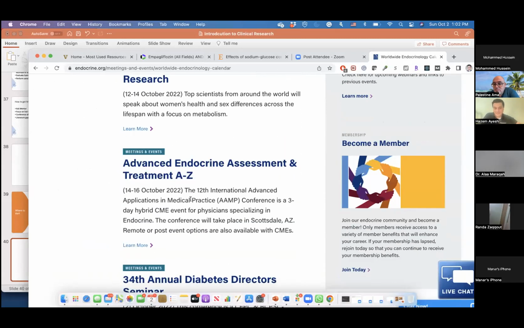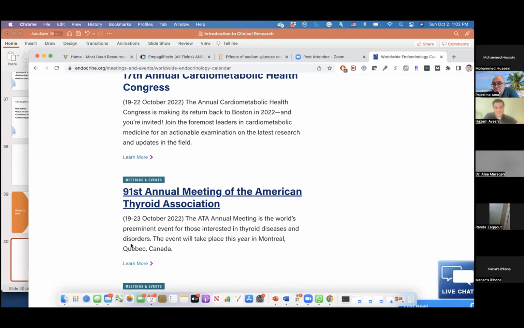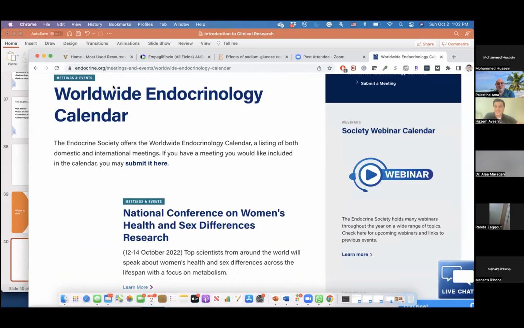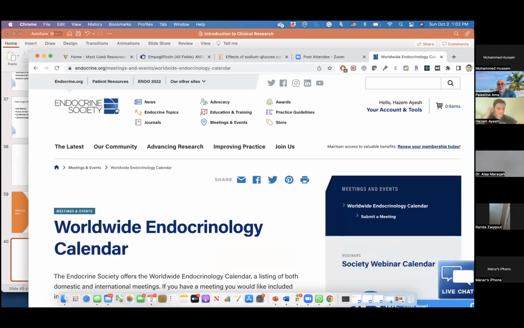Here they are giving us at least 10 conferences in endocrinology, and as we said, sometimes, especially the local or the national ones, will not show up here. So you have to go on Facebook actually and search for conferences on Facebook. It's a valid way actually, even though it looks very simple. You just go there.